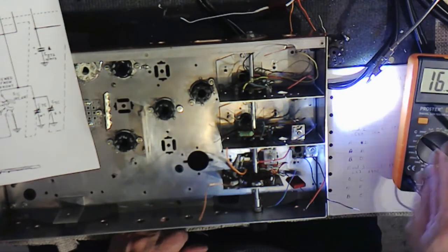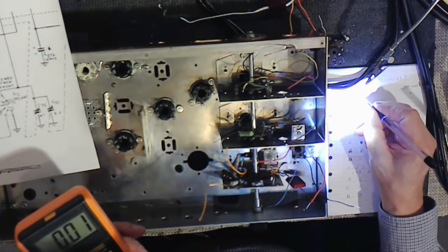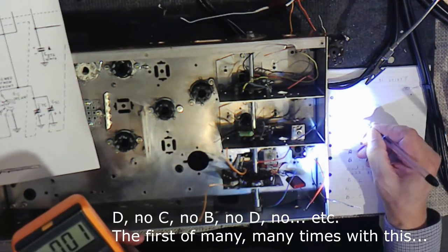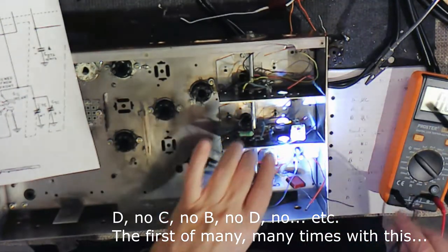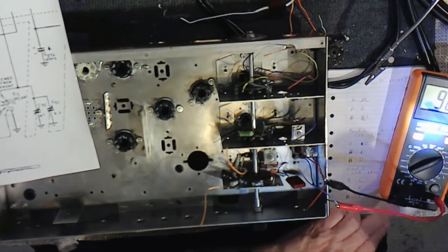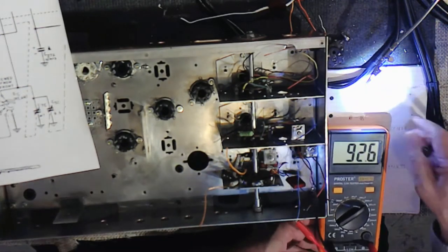All right, so the measurements are from A to D. Actually, D in this band is also C, so I'm going to change that to C, or D and C. D is actually not connected to anything, so it's really C. The way the final manufacturer did this, so A to C. Here's A. Here's C, and we're going to not put it on capacitance, we're going to put it on inductance. And I see 92.5 microhenries. And that's probably typical for a broadcast band medium wave.